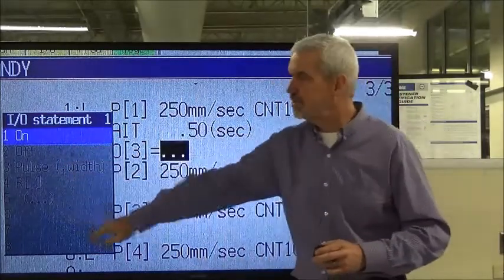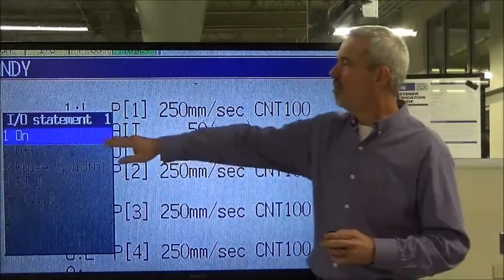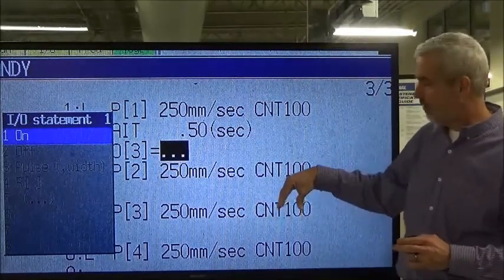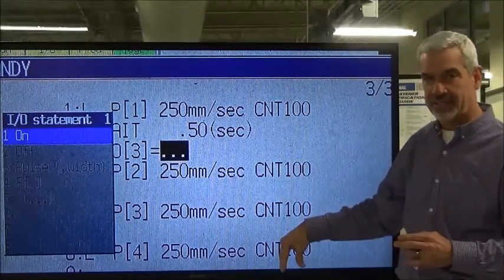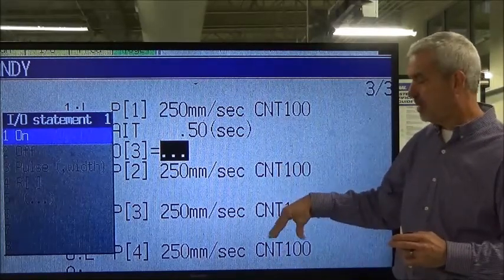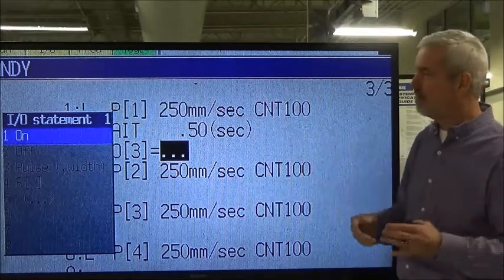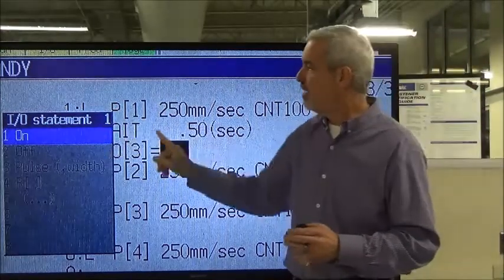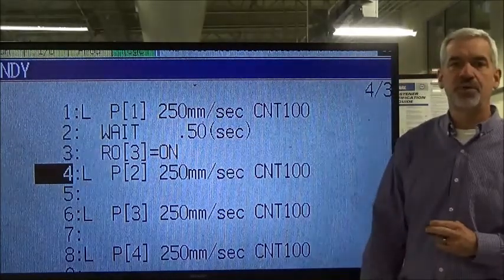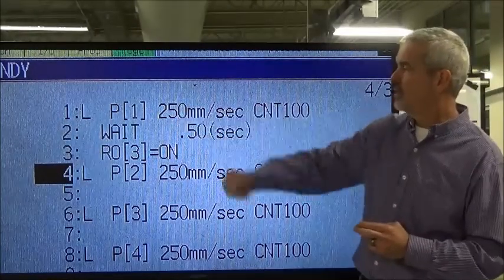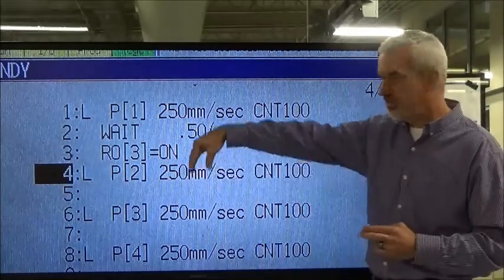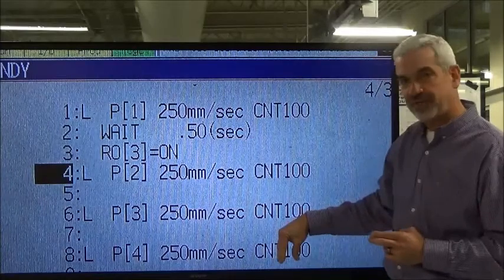We won't worry about the rest of the options in the menu for right now, but what we want to do is turn that gripper off so that it's open, because you're fixing to go down on that wire nut, and that's the next step in our program. We have to make sure it's open and not closed or jam the wire nut. Makes common sense. So just hit on and hit enter, and boom, there's your third line of instructions. So position 1, we wait a half a second, we open that clamp, and now we're going to move down over the wire nut.